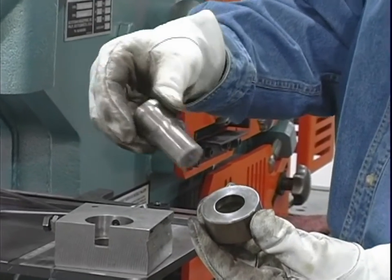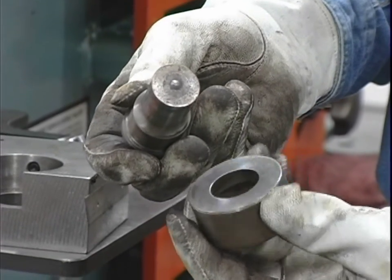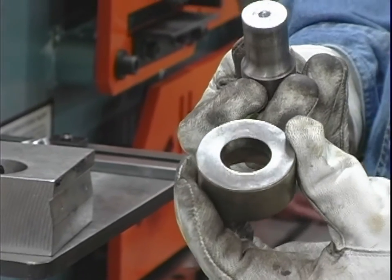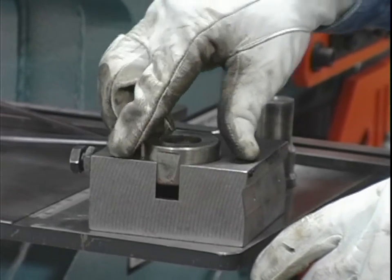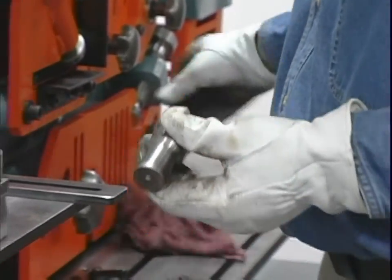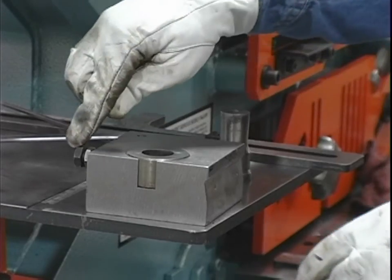Select the proper punch and die. Make sure there is proper clearance between the punch and die. For example, a one inch punch must be mated with a one and one thirty-second inch die. You will notice that the hole in the bottom of the die is larger than the hole in the top — this is for slug relief. Make sure you install the die with the larger side down in the die insert. Clean both the punch and die of any foreign material. Insert the proper die in the die insert. If the die has a flat spot on the edge, align the flat spot on the die with the bolt in the die insert.